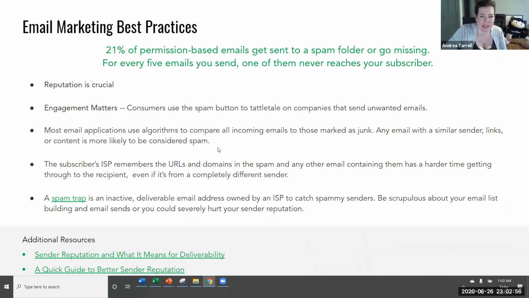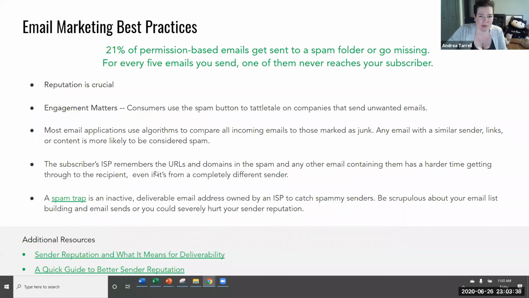Just a couple of quick notes here to keep in mind about reputation management. The way people engage with your emails matters. So if your users are frequently opening it, frequently clicking it, that's a tick in the positive column. But if customers are pressing the spam button or telling their email providers that they don't want your messages for whatever reason, that will hurt your sending reputation. Most email applications have some kind of algorithm to determine what goes through the inbox, what goes through promotions, what goes to junk, and what's outright rejected. And they vary between email providers.